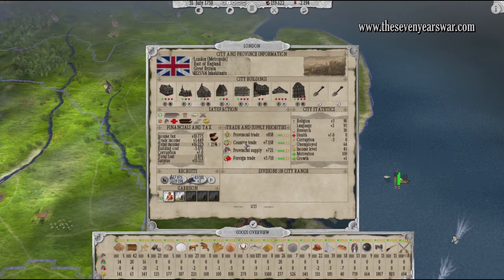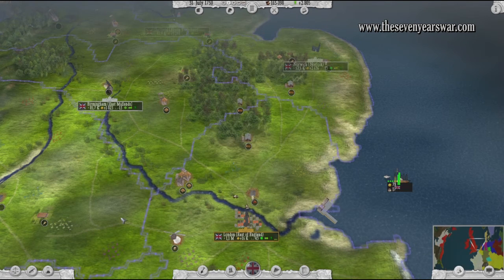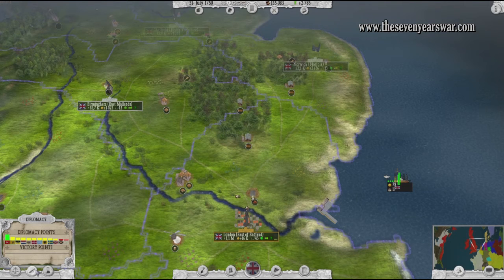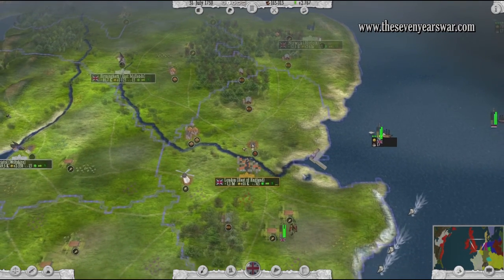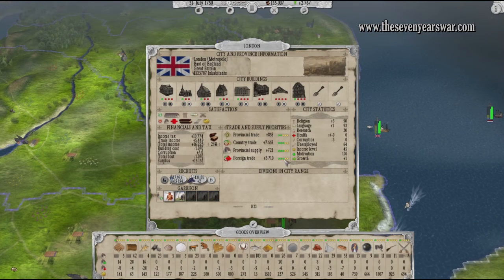Country trade means your traders are exporting or importing goods from one city to a neighbor city. So they may also cross the border into the neighbor province. But keep in mind, if you would like to trade with foreign nations, you first have to arrange a trade treaty with your neighbor, which costs diplomacy points. But you can also offer a treaty. So let's go back to the priorities.